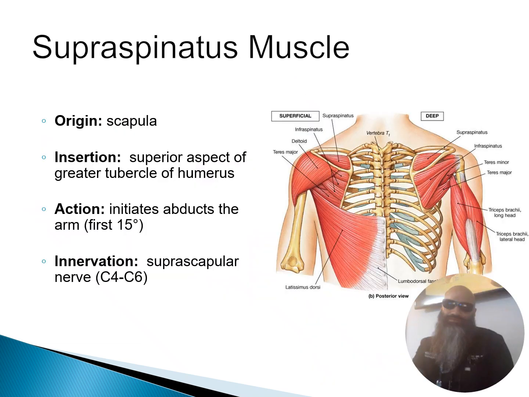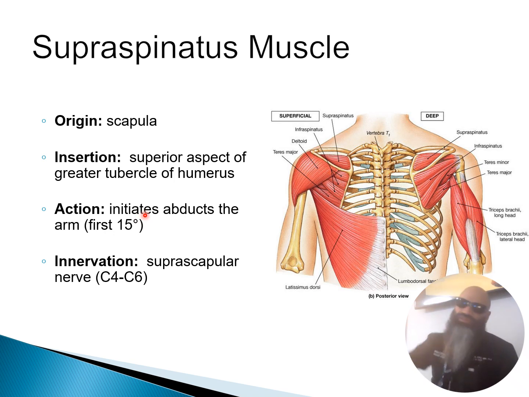So, the supraspinatus muscle. This is one of your rotator cuff muscles, your SITS muscle. It does primarily abduction of the shoulder. Notice where it inserts and crosses over the spine of the scapula, it's going to contract and allow this to happen, okay? But first 15 degrees, you'll learn some special tests when you take orthopedics. Highlight that and write coming soon to ortho. You'll understand this better in your ortho class, okay?